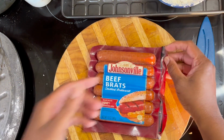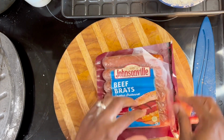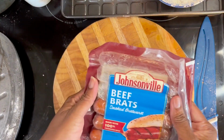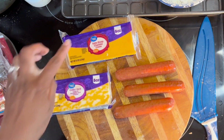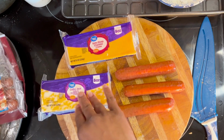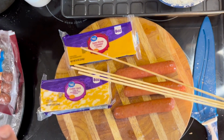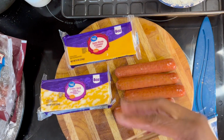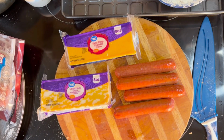I already have all my stuff measured out, but first what we're going to do is put together our corn dogs. Now you can use anything, any type of hot dog that you want. I got some beef brats. And then you're gonna need some cheese. So I have some extra sharp cheddar and Colby Jack, and you want to buy them in block form. And then you're also gonna need some skewers to skewer your corn dogs. And then we're gonna skewer these and put them in the freezer so that they can get hard and set. And then we're gonna dip them after we make our yeasted batter. So let's get right into it.